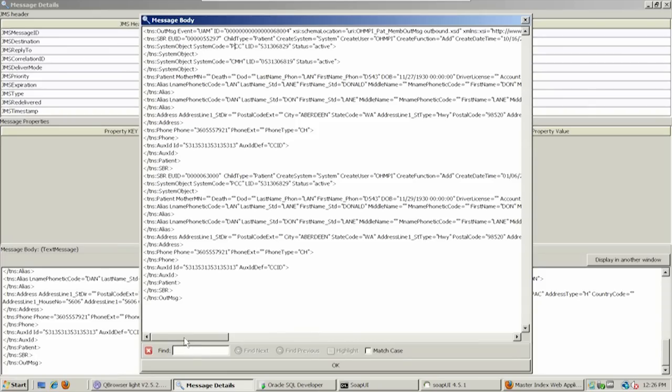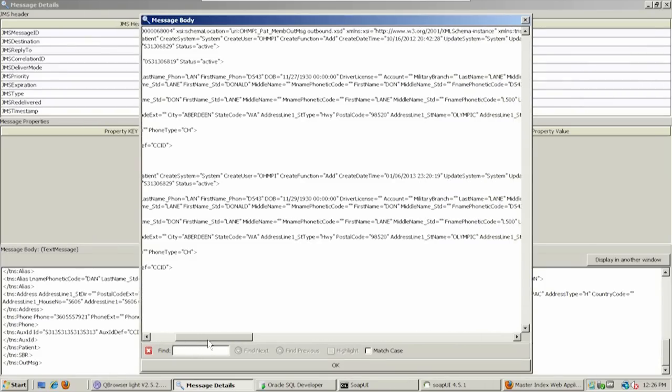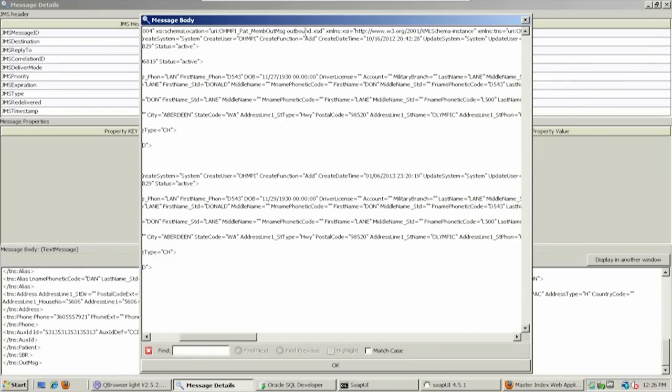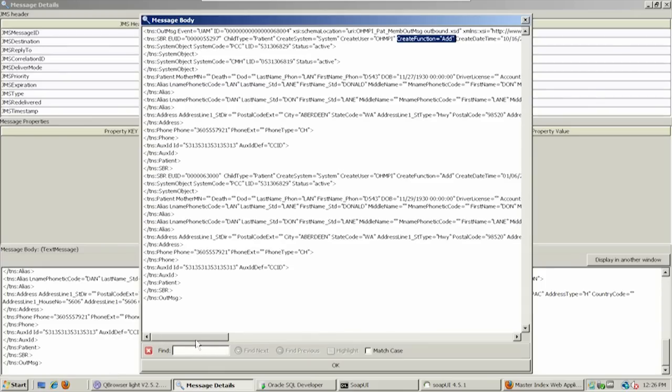All right. I'm going to scroll a little bit to the right and look at some of the record information on the top here. I see what the create function was, and it was an add, and I see the date and time that it took place. I see the user that did it. By scrolling through this, I can see that there was an add that happened on this system, and a record was added, or part of a record was added, to another enterprise ID number in here.